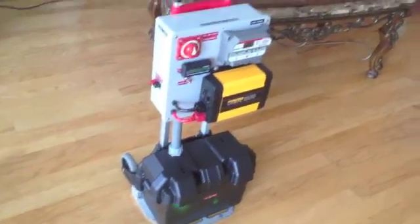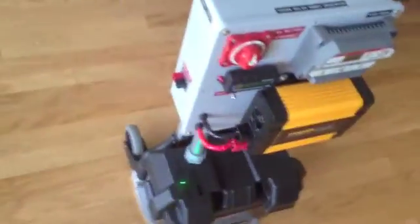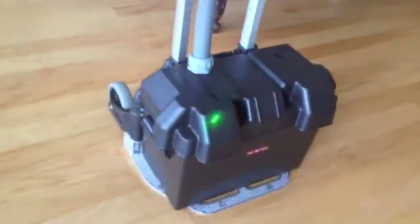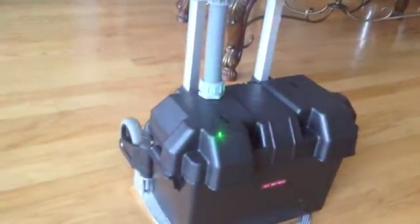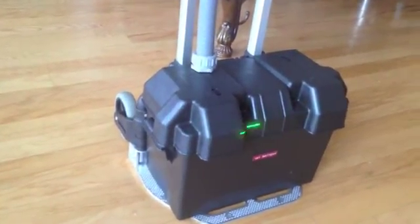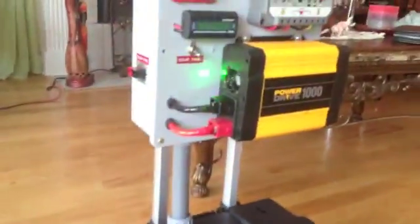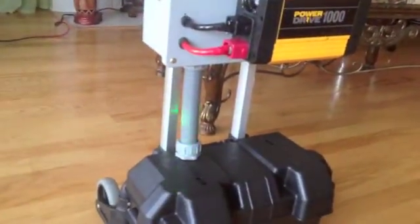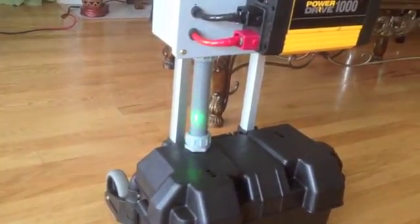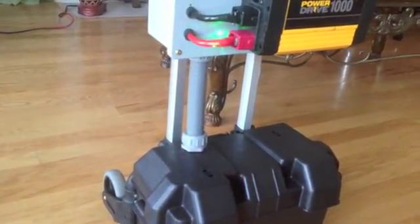Now we are going to show you the solar power generator control box. There are two sections here: the battery box, or battery bank, and the control box. Additional batteries can be installed in parallel. Both sections are connected by an umbilical 1 inch flex hose, through which the 12 volt high ampere cables run.